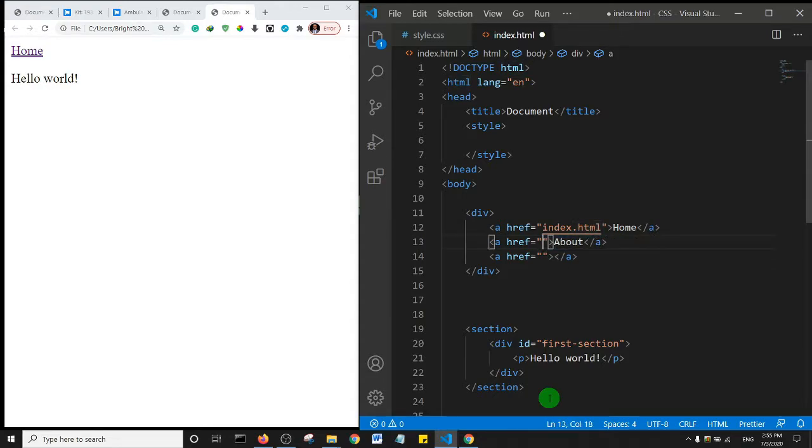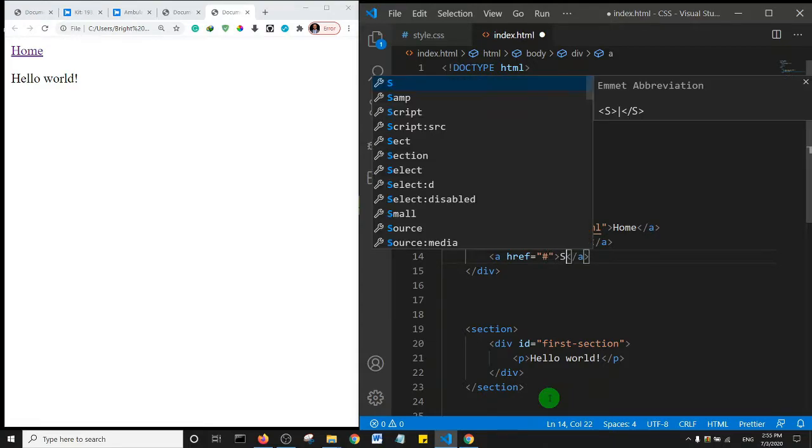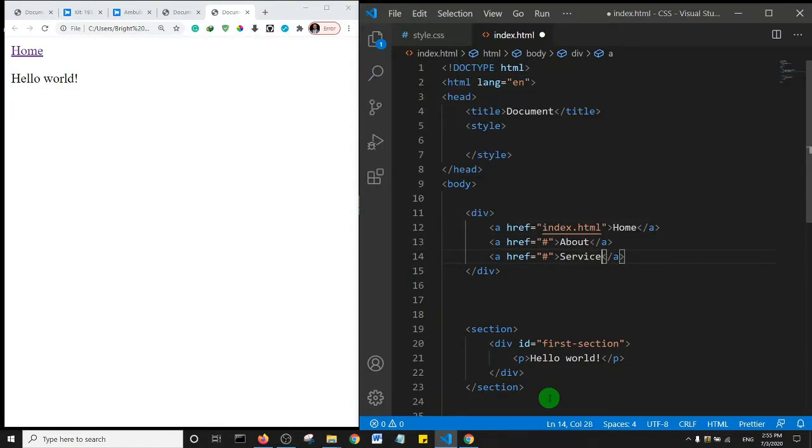It will point to nowhere, and to do that, you can just type in the hash sign. So I'll do the same here. This simply means that the link doesn't do anything. It's a dead link. Here I'll say services, then I'll save. Okay, now I'll refresh the page, and as you can see, we have home, about, and services.